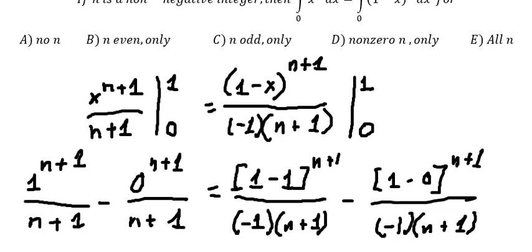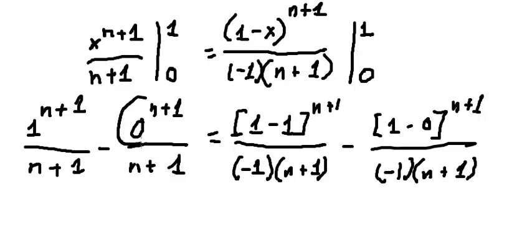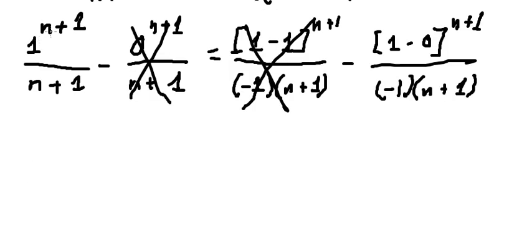So this one you got 0, so we just cancel this one. 1 minus 1, you got 0, we cancel this one. So 1 to the power of n plus 1, we got 1. So negative and negative, we have positive. 1 to the power of this one, we have 1.